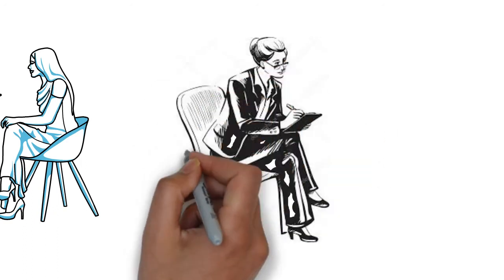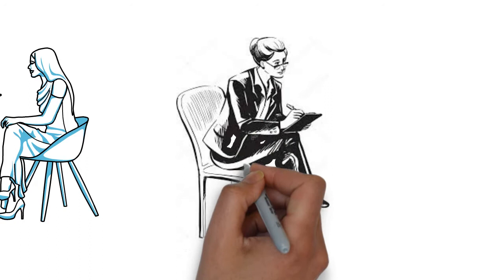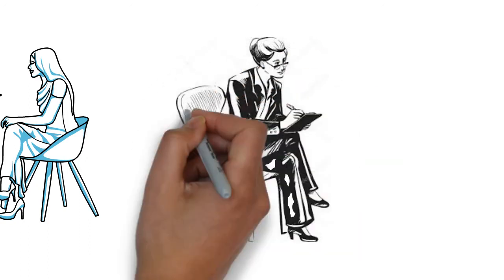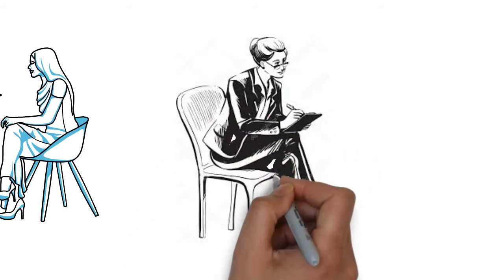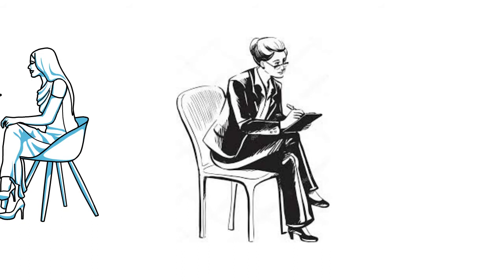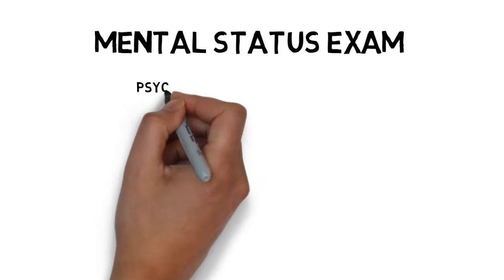So let's start off with the mental status side of things. And it's really divided arbitrarily into 2 subsections. So you can think of it in terms of a psychiatric mental status exam and a neurological mental status exam. Remember that this is fairly arbitrary, because we all know that diseases of the nervous system are associated with the brain, no matter what we call them. But for the sake of organization and structure, we'll divide them into these different groups, just so you have a bit of a flavor of what goes on in the clinical setting.